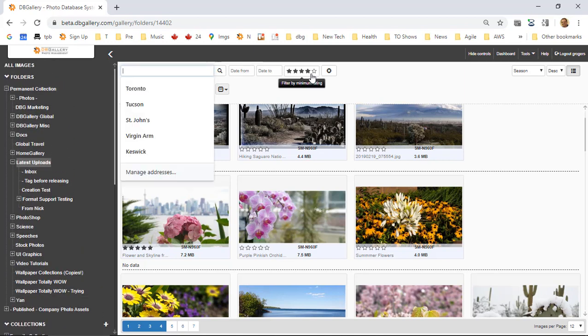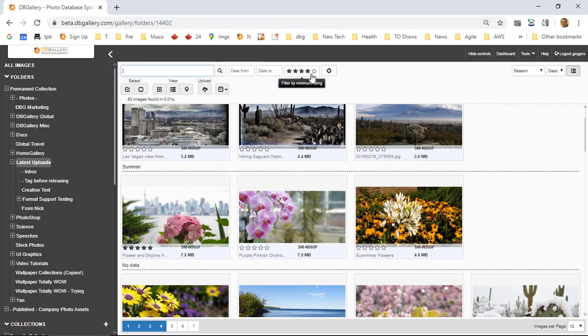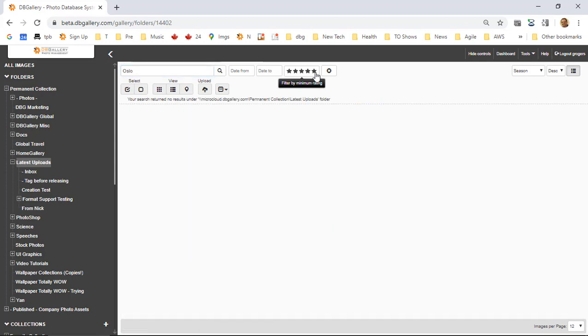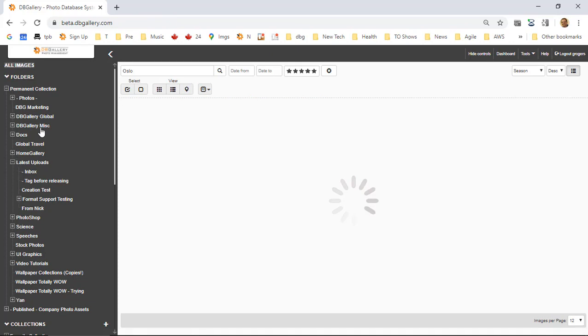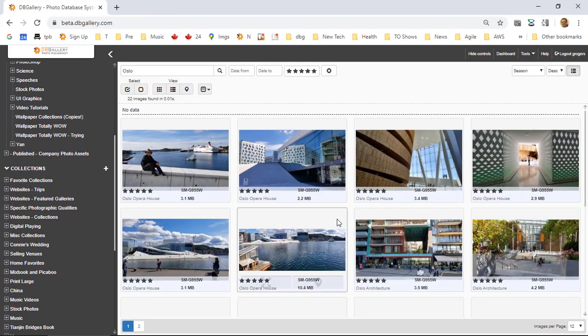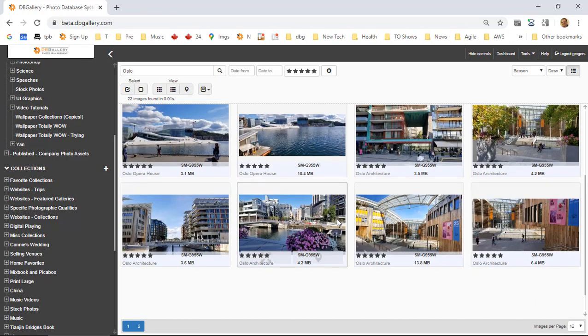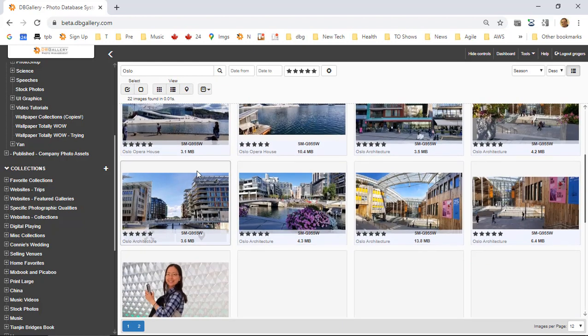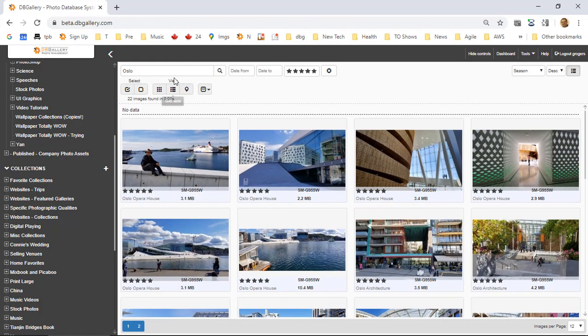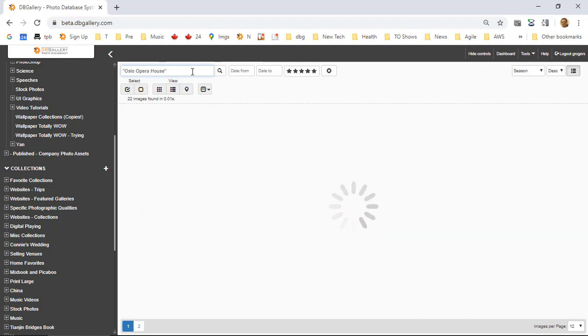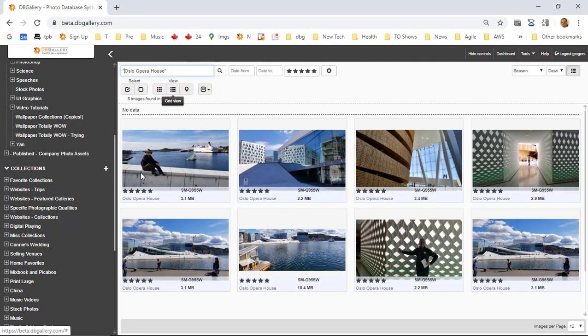And you kind of can, because if I want to do a search for Ukraine, no, let's not say Ukraine, let's say Oslo favorites from the entire collection. So these are the results that I have here, and maybe I only want those that are dealing with the Opera House. So if I do that, put it in a phrase search. So these are the Oslo Opera House images.